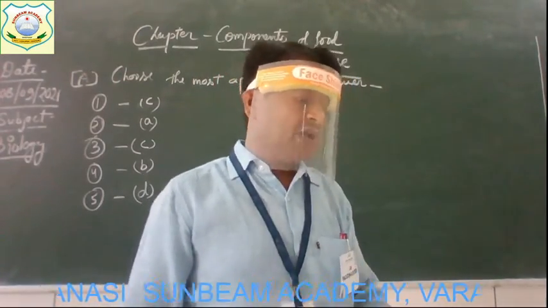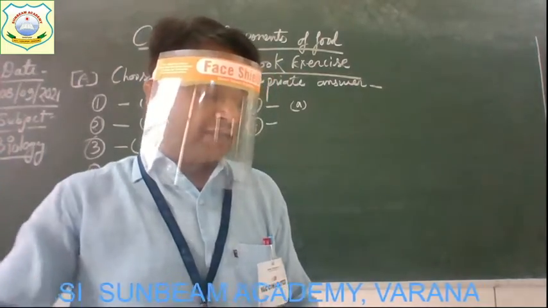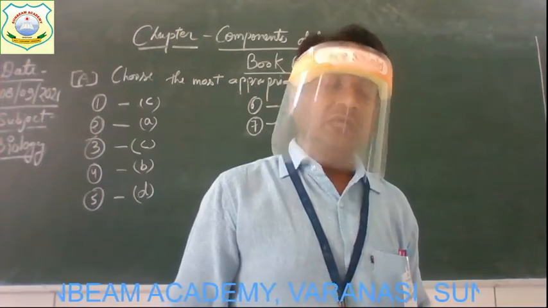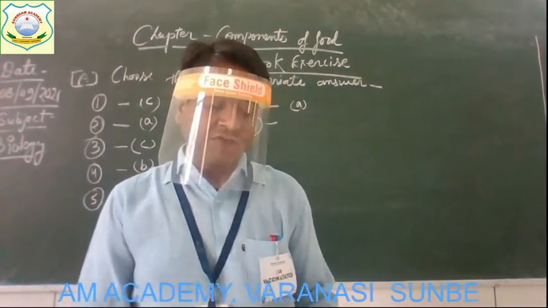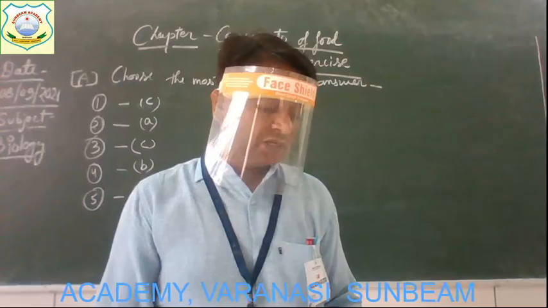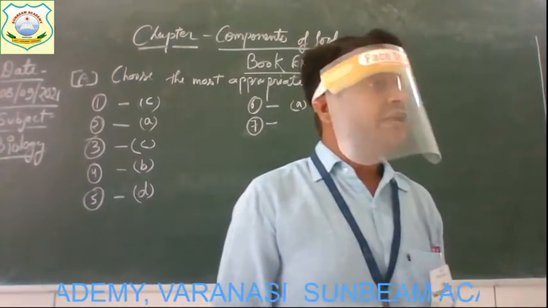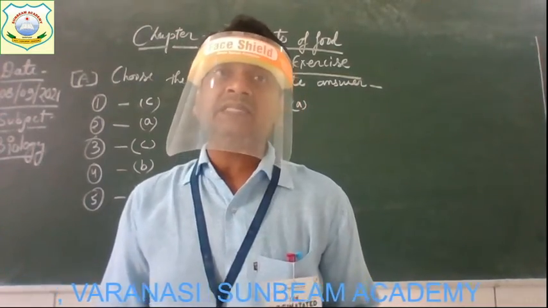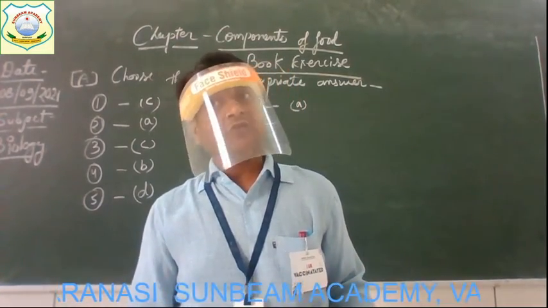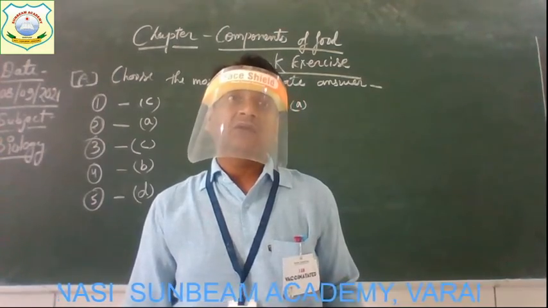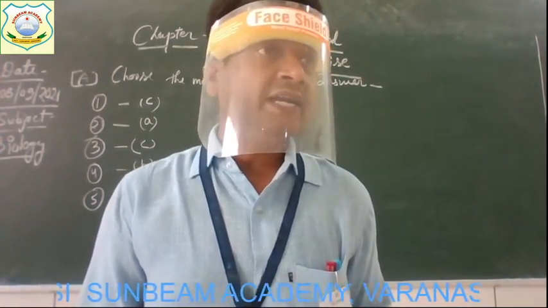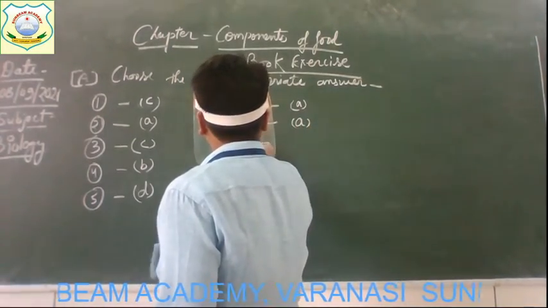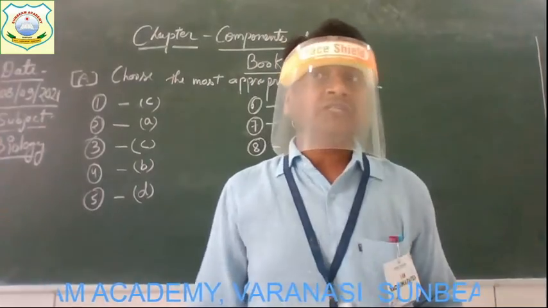And the question is, obesity occurs due to, and the first option given is overeating of carbohydrate and fat. Second, not eating enough carbohydrate and fat. Third, overeating of vitamins and minerals. And the fourth option is not eating enough vitamins and minerals. Yes, so the correct answer will be A. Overeating of carbohydrates and fats. Now come to the next question number 8.